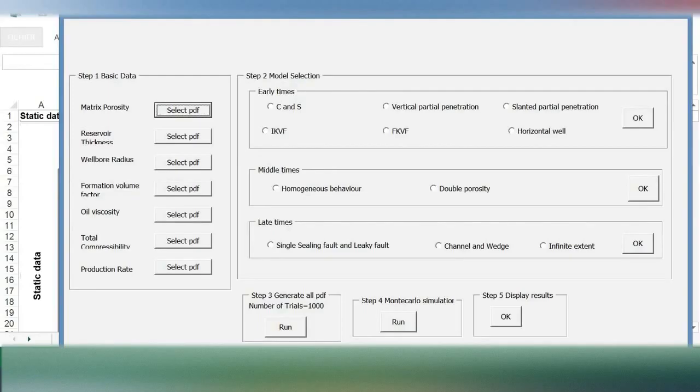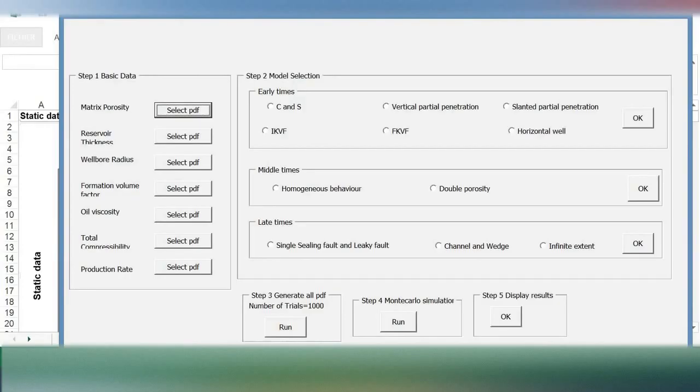So when you produce your well-test results, you can run this as a post-processor. It doesn't affect or alter the quality of your match, but it reintegrates the error and produces a final result at the end, combining the error from both the model selection and the static data.